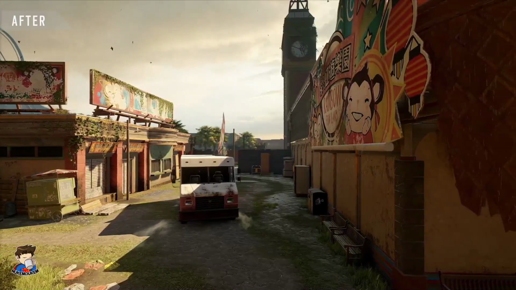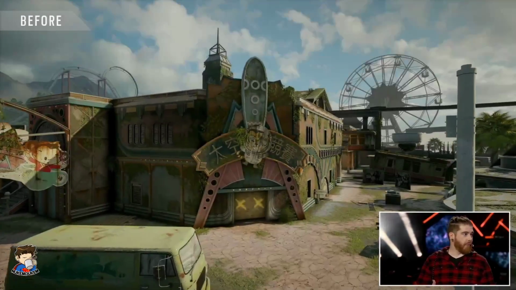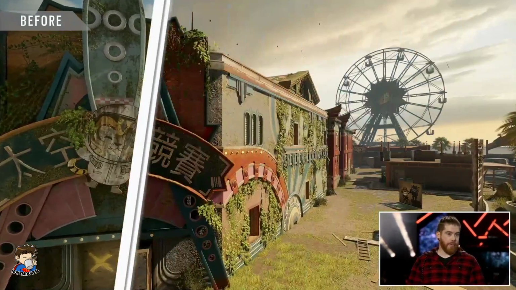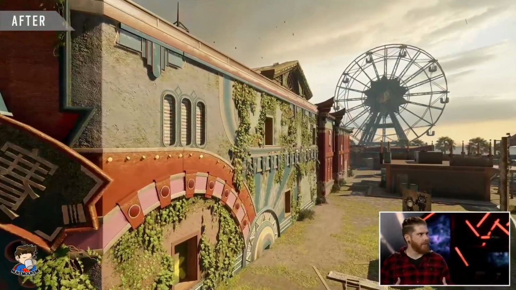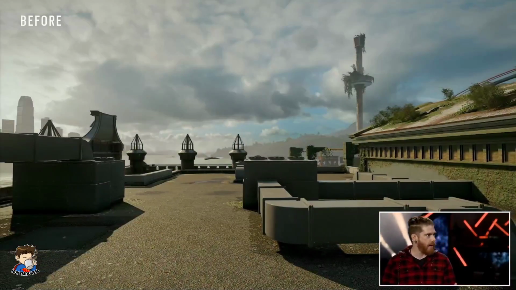So as we know it, Theme Park is a pretty dark map. But it gets even worse once you start going into Haunted House. So this creates a few issues. The first one being that it's hard for players to actually find their targets, and it makes it so much easier for the defenders to hide.